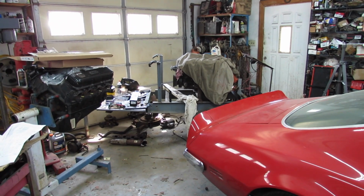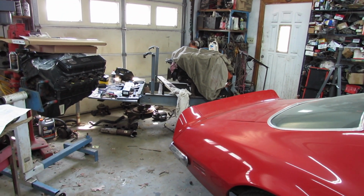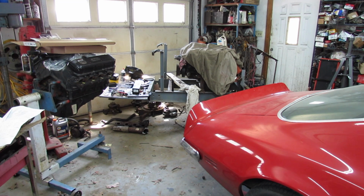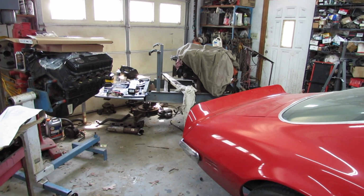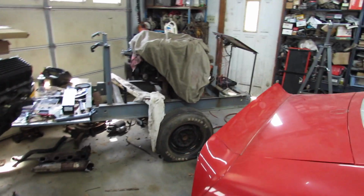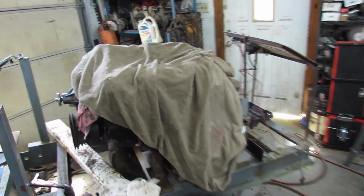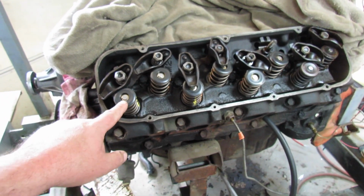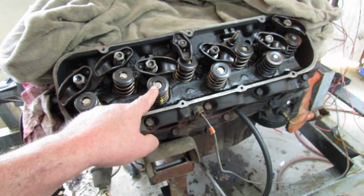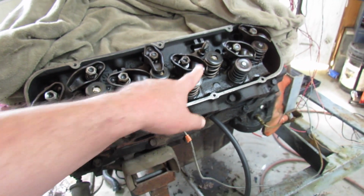All right, it's Saturday afternoon. I've been to work. I've tilled the whole garden and planted half of it with a little man helping me. And now I'm going to go to work on this big block. I've made the executive decision since I figured out my dumb move right here. I ain't sure how I got the wrong retainers, but I do.